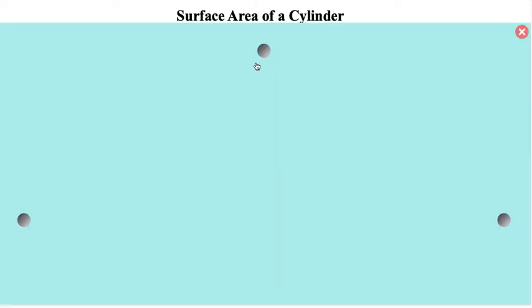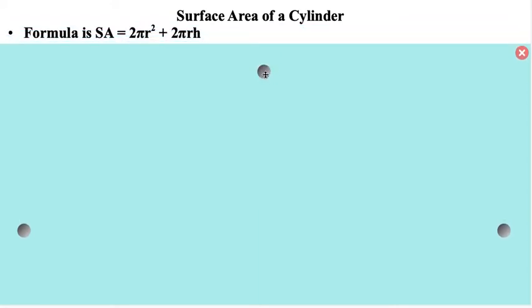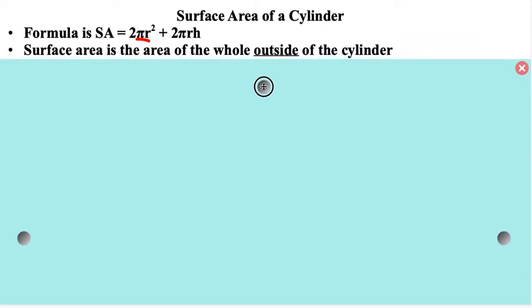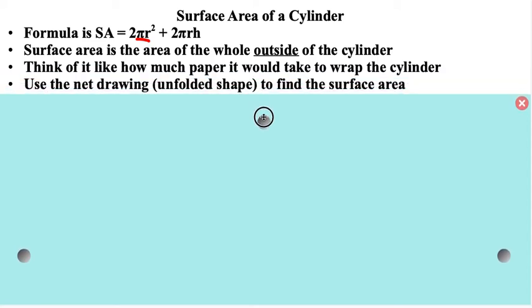Surface area. Surface area is a little bit more complicated, but if you think of wrapping a can, that is like the label around a can, plus then covering either end. The formula, you can see 2 pi r squared being the area of the circle, and because there are two of them, we double it. 2 pi rh, we'll talk about where that comes from, but that is what the formula is. So surface area is the whole outside of the cylinder, how much paper it would take to wrap the cylinder, including the top and the bottom.